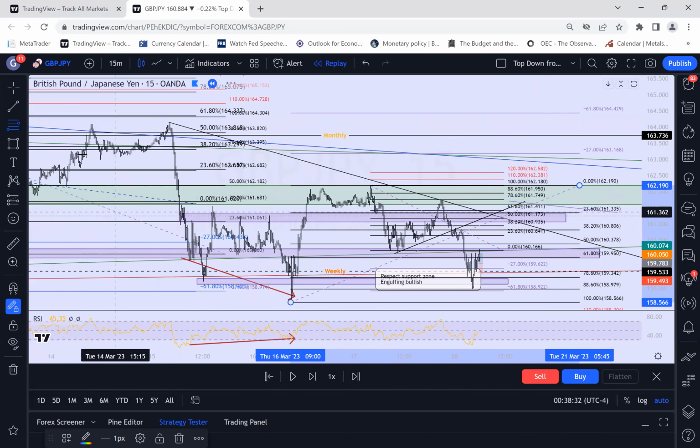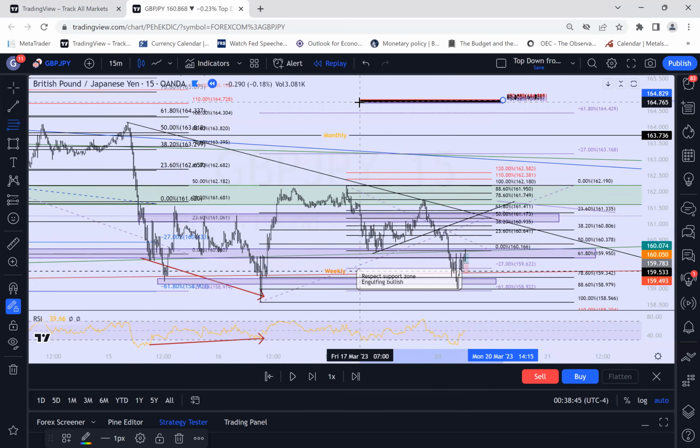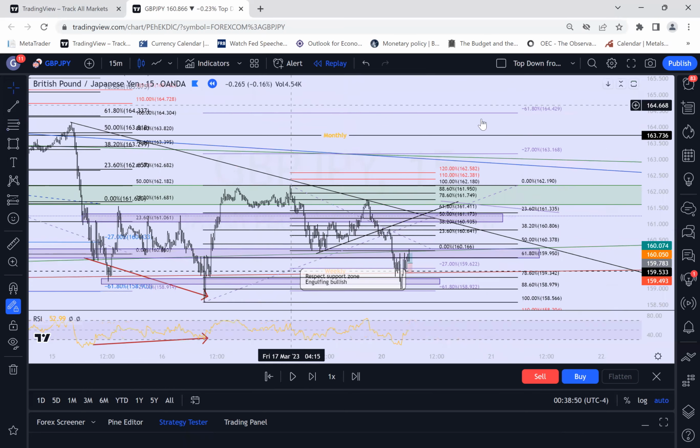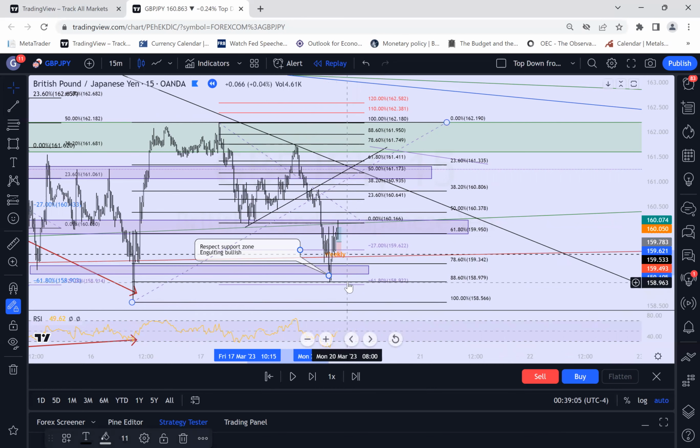So basically, this 1 hour structure back here finished, and there was divergence, and then I have a break of structure here, break above this prior high, right? So break above this prior high, I'm like, okay, bullish fib. So I have my bullish fib, like I said, 158 to 162. Then price pulled back 50%, and I was saying, okay, it's gonna break and retest and continue higher. Does not do that. Does the downtrend fib and finishes near that daily trend line and close to the 61.8, but it doesn't quite touch it actually.